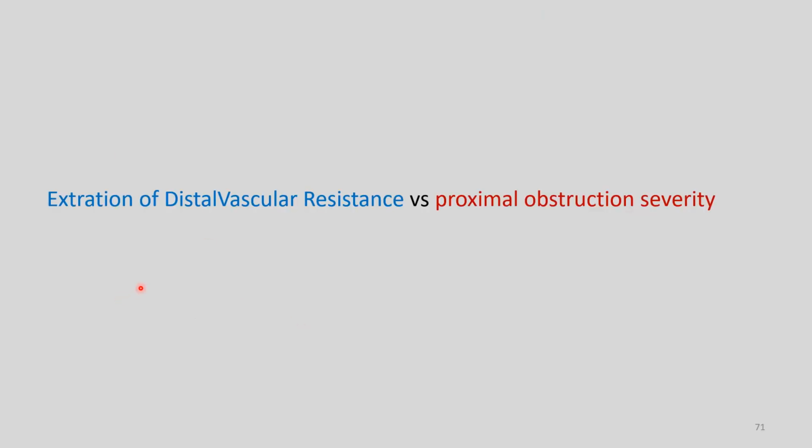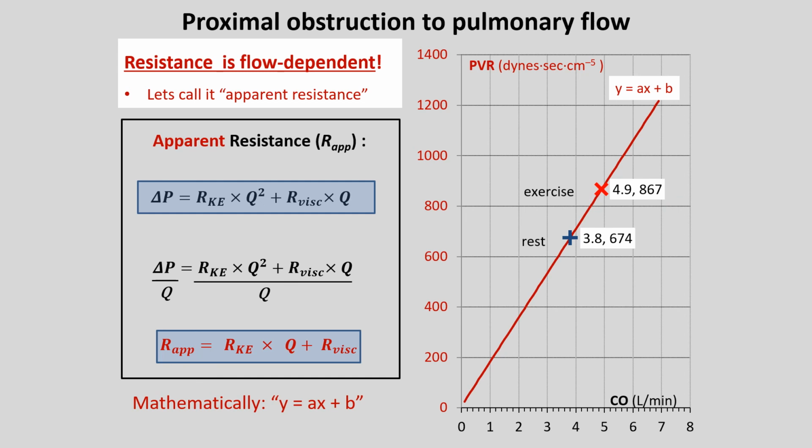So another step that's a clinical relevance is how to extract, when you have a chronic thromboembolic hypertension, you may have a distal disease that's very important, and then doing surgery to relieve the proximal obstruction may be harmful to the patient. So how can we extract the importance of the proximal obstruction as opposed to the distal vascular resistance. And this approach allows us to figure out a way to do that.